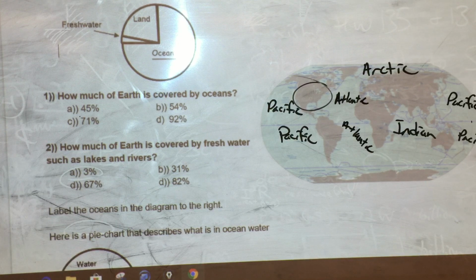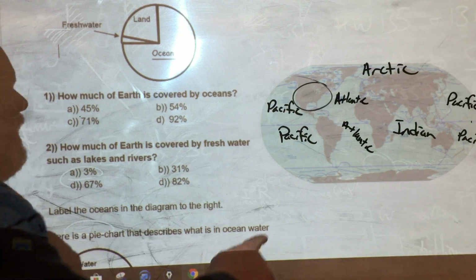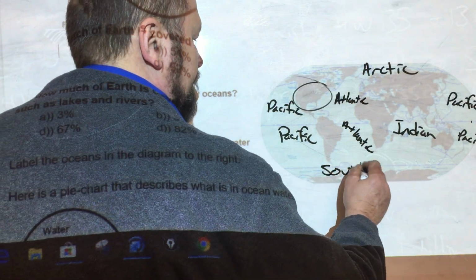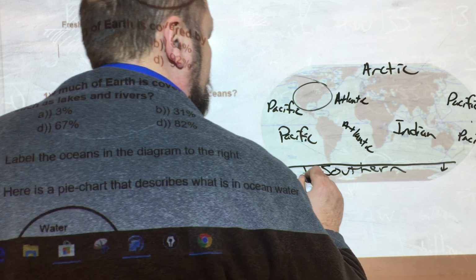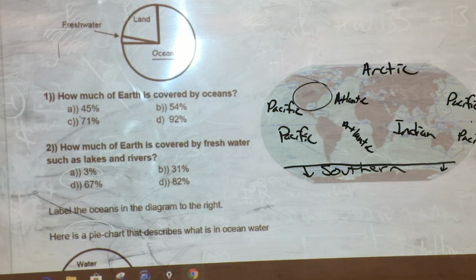Now, just recently, the United States has joined most of the other countries of the world to recognize another ocean. This is just recently in the last few years where this has been a big push. Down here, they're calling this the Southern Ocean. It's right about this line right here and below. It's basically the waters that are surrounding Antarctica. I don't know exactly what the line of latitude is where it separates from all the other oceans. There's no real piece of land that is a separation between one ocean and the southern. It's just a spot on the map.